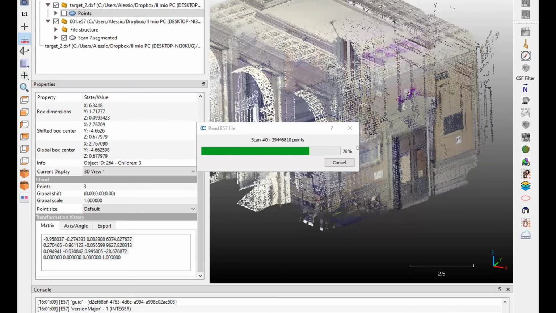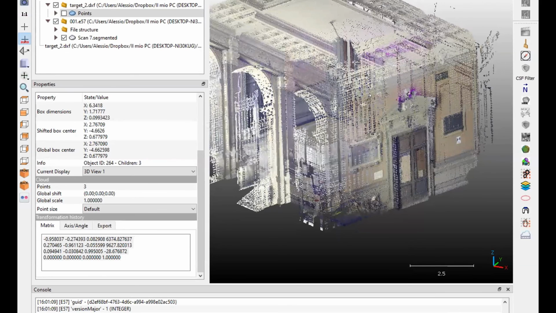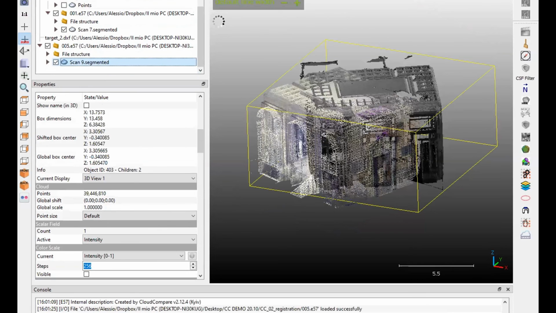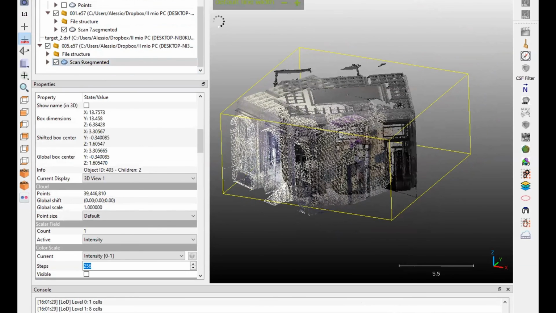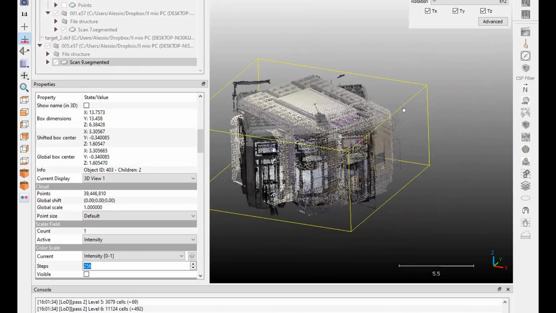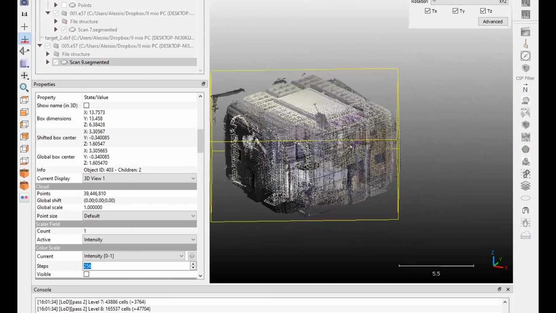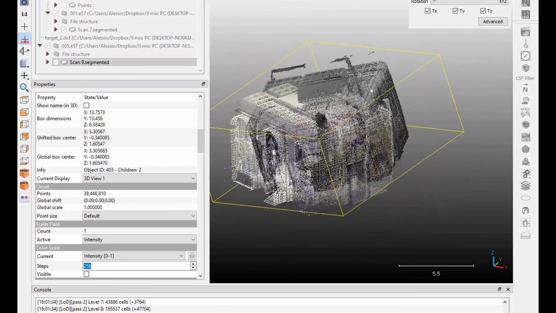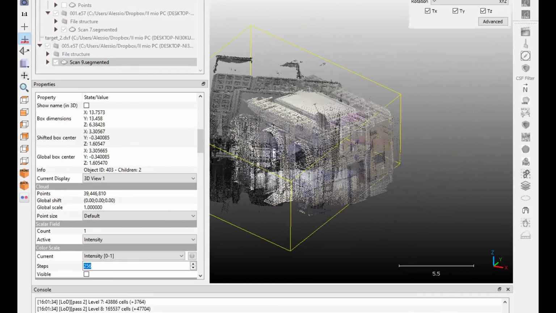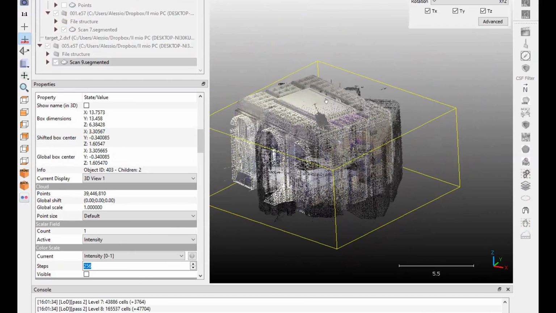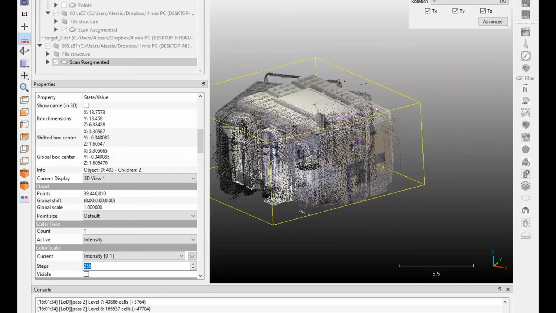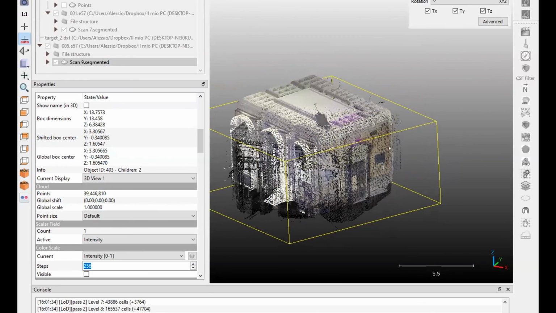So maybe we will only have time for two more questions, since we are at the end of the scheduled time for the webinar. There is one interesting question here. Using CloudCompare, I have difficulty in exporting a geo-referenced mesh. I tried to export in PLY or OBJ format and open in Metashape. However, the mesh shape becomes irregular. I think there is a problem with global shift, but I don't know how to fix it. Do you have any opinion regarding that?